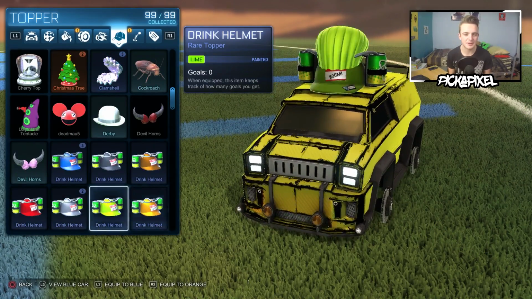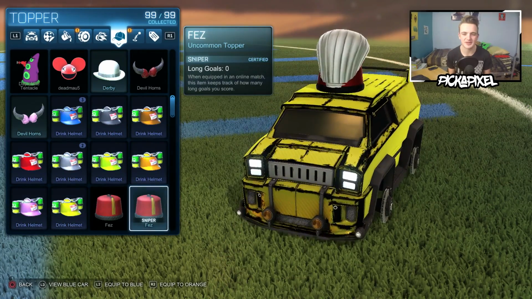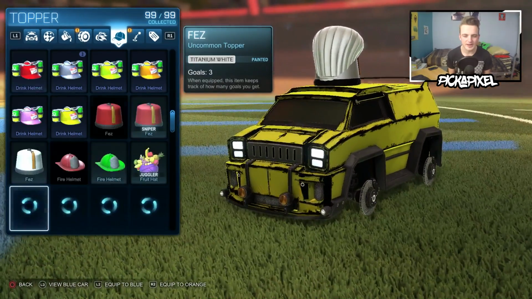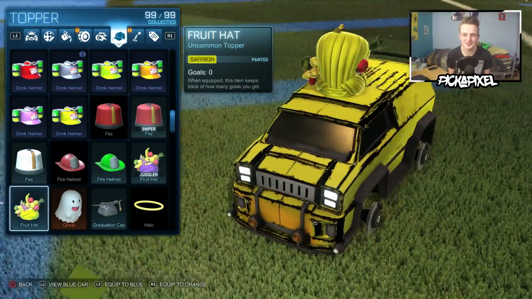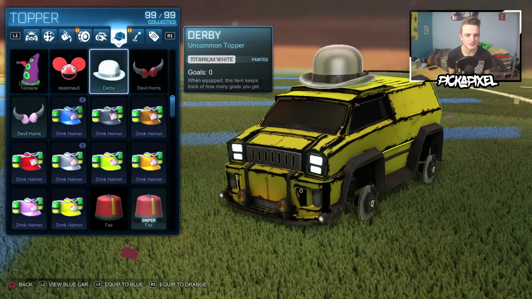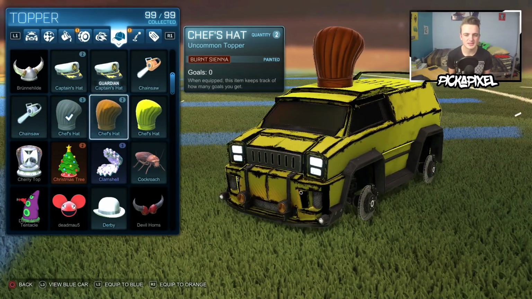Look at this. You can get any painted chef hat you want when you have other painted items, because these drink helmets are painting that chef hat whichever color. Okay, so we got a forest green fire helmet that paints the hat that color. And white. And, look at that one. That looks so cool. Okay. Right. Pink. Yeah, so you can change the color of the hat. I don't know what color the hat is that I've got at the moment. Is it a color? Yeah, it is. It's saffron. Let's make it white.